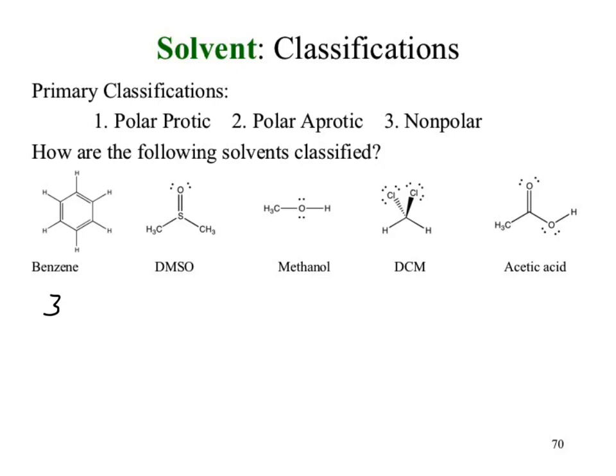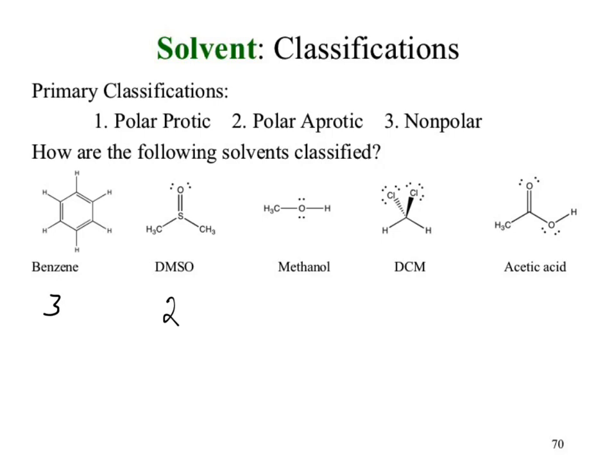DMSO. It's probably polar because we see an electronegative element. That's usually a big tip-off that we're looking at a polar solvent. Is it protic? Does it have a hydrogen bonded to oxygen, nitrogen, or fluorine? No. So it's polar aprotic. Why do we write it as DMSO and not as the full structure here? It's too long of a structure and it's too long of a name to write out, so we just write it as DMSO. Okay? You will very commonly see DMSO written out because it is your classic aprotic solvent.